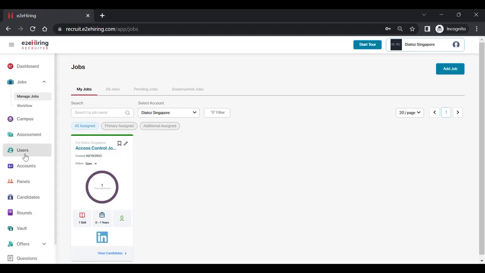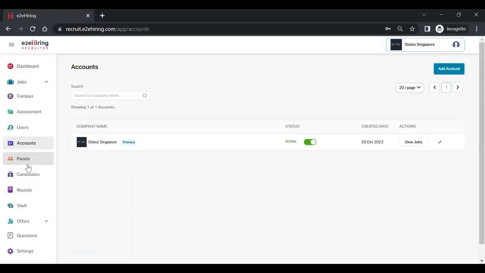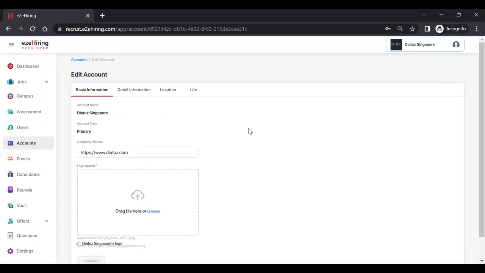To publish the job, you need to complete the account section. Account section is mainly designed for employer branding. All the information added in the account section will be available on public job portal. Thus, please make sure that you are adding the information correctly and accurately. To add the information, click on pencil icon.